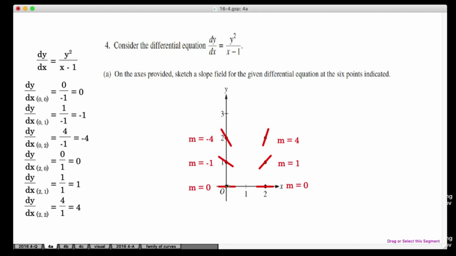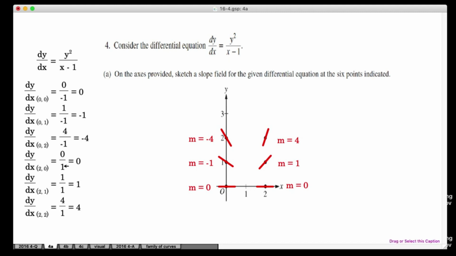Okay. Now, when you're doing these, be very careful. Zero slope is very important. You need to really show that. For negative slopes, you got to make sure they're going down. You don't have to worry too much about how steep they are, but I would try and make the -1 at about a 45-degree angle. And then you should make sure that -4 is steeper than -1, so just show it's a little steeper.